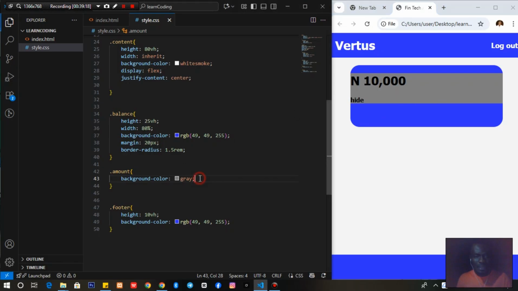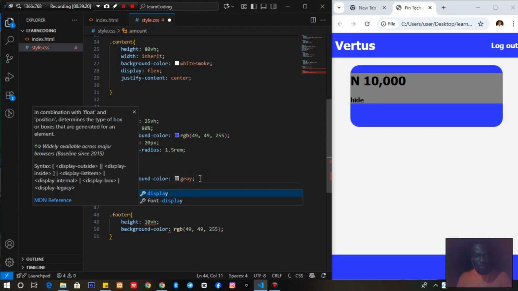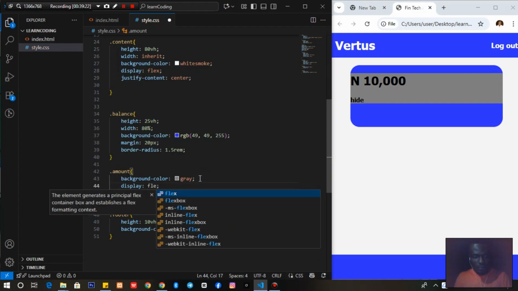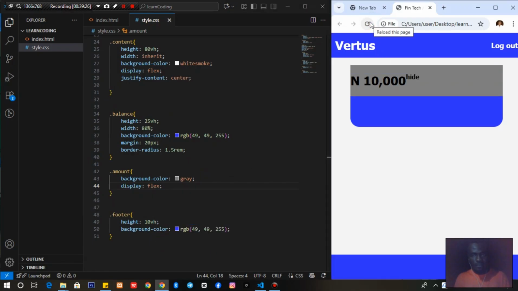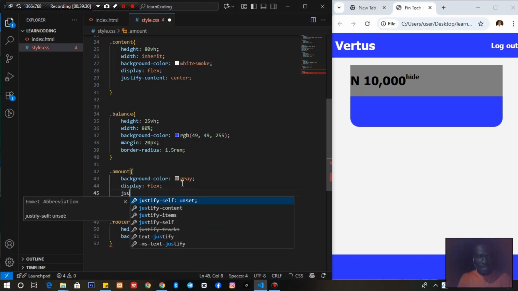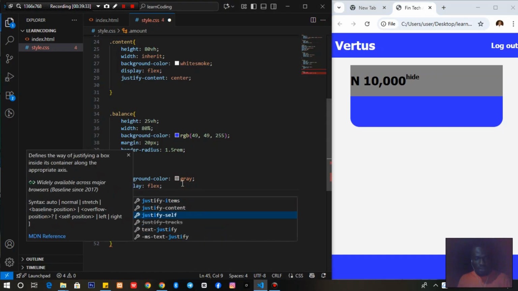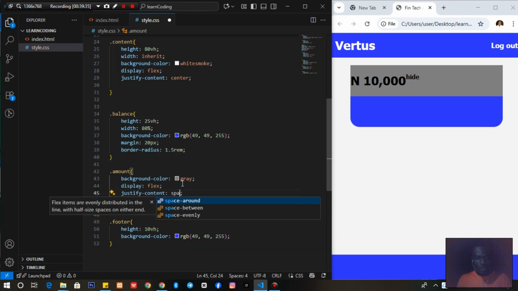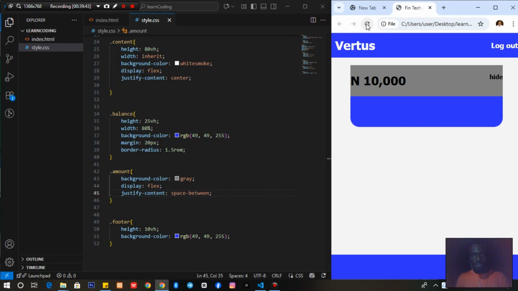So under this amount, I'm going to apply display flex, Ctrl S. Now I will refresh. You see that now. Now I'm going to apply justify-content: space-between. I want there to be space between the amount and the hide. So I'll Control S and refresh. You see that now.